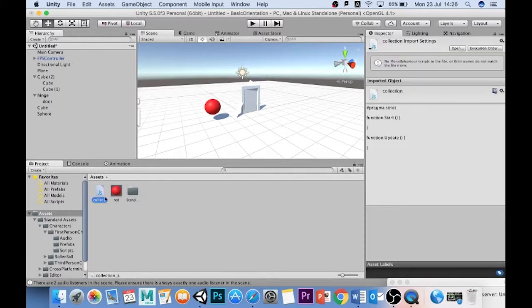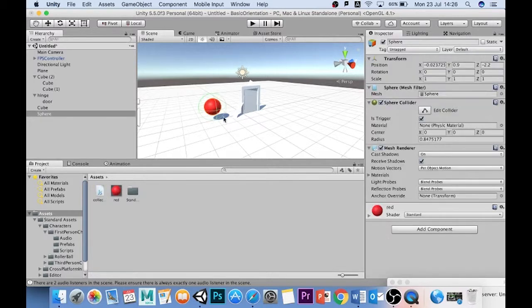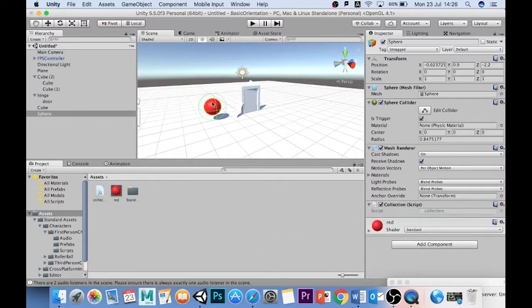Now, in order for any script to work, you have to attach it to an object. This is object-oriented programming. The best way to do that is select the object and then drag the script down here to the inspector. You can drag it straight onto the object like I did with the red shader here, but the problem is if you muck it up and accidentally drop it on the floor, you don't realise, then you start your game, and the first thing that happens is your player collects the floor, and then they fall through to infinity. So generally speaking, a good way to do it is to drag it onto the inspector of the object.